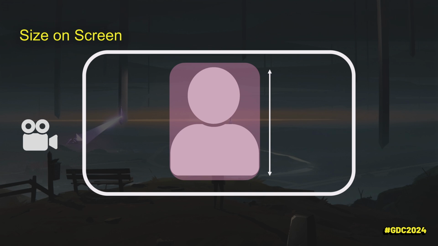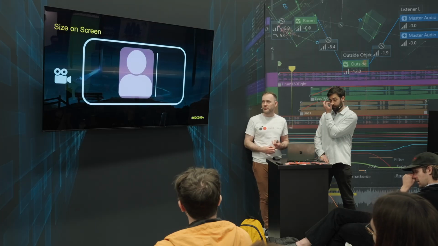To get around this, we sent a size on-screen normalized value RTPC to Wwise to help cinematic mixing for sound objects that appeared in multiple scenes where those scenes had different camera lenses. We actually ended up using the height coefficient of an object on the screen because it was the best proxy we found for perceived size, rather than the width or a diagonal or something. And it was simpler than calculating the area that thing took up, because resolutions can change, things like that.